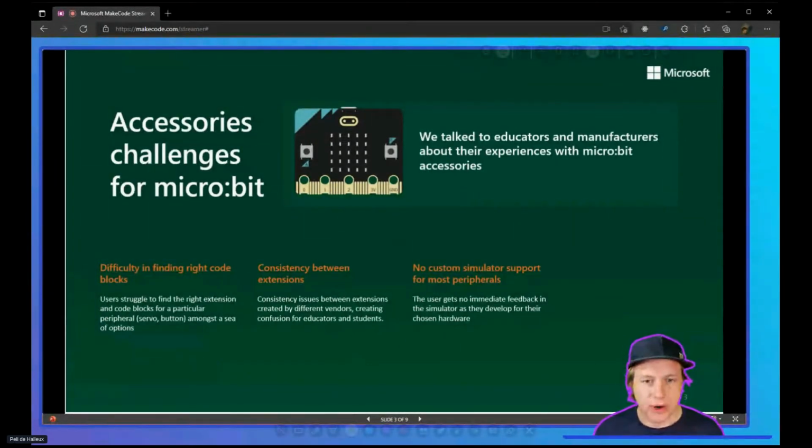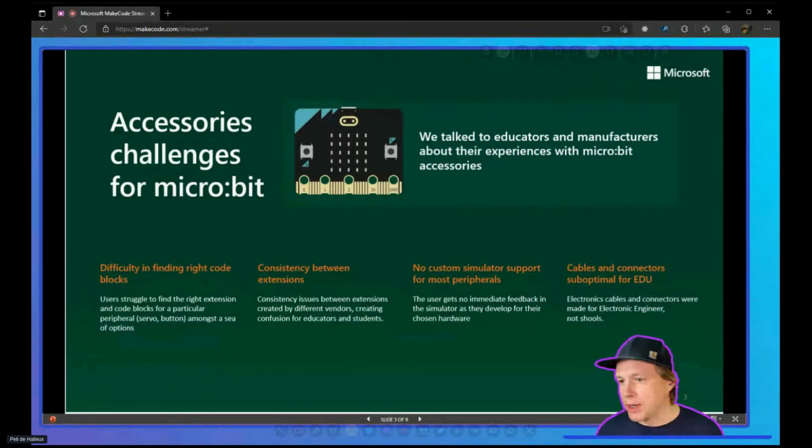Also, if you don't have the hardware, then you can't even try your code. So the lack of simulator support has always bothered me, and there are so many different ways to talk to hardware out there that it's not feasible to just add more and more simulators. On the other hand, we can't import random code from the internet that people wrote, because this would be really bad security-wise. So we were stuck with support for the major accessories, but for many accessories out there, you have limited support. And that's something Jacdac is going to solve for you.